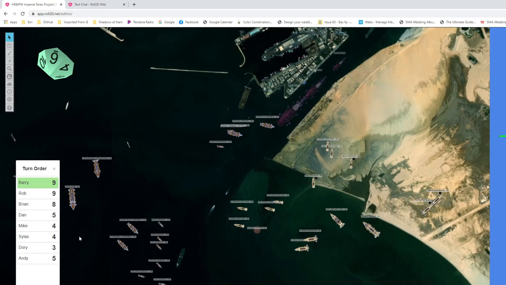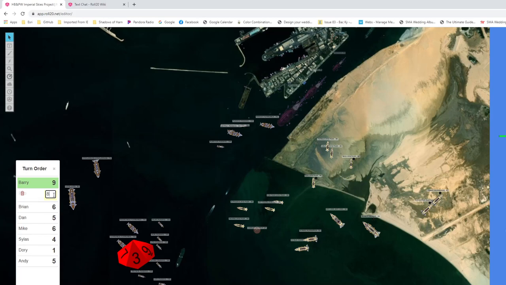So tell me what you have. Brian, you got what? 6. Brian got 6. All right. Mike, 6. Mike got 6. Okay. Who else? I rolled a 1. Dory got a 1. All right, who else? I'm an 8. Rob is an 8. Right. Barry is an 8.